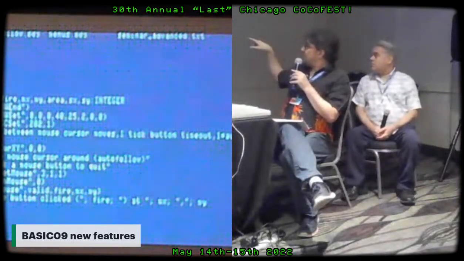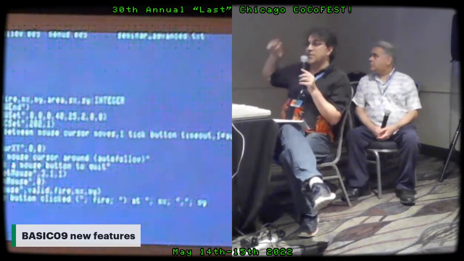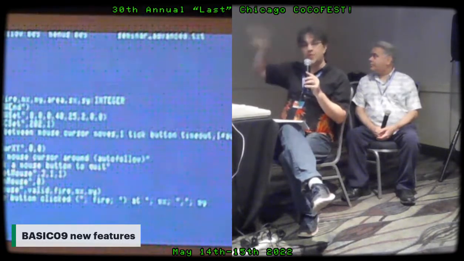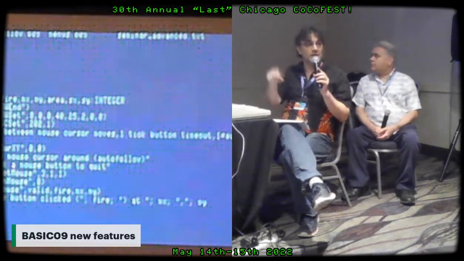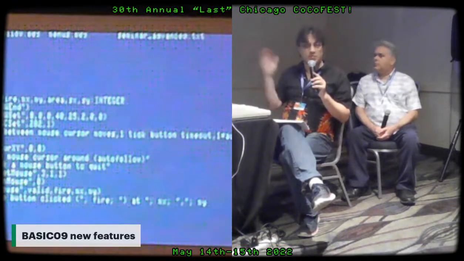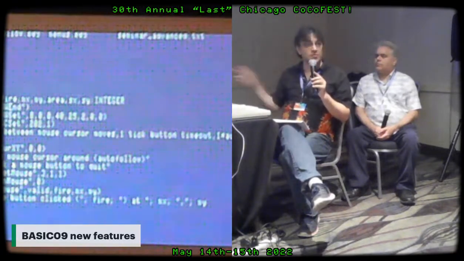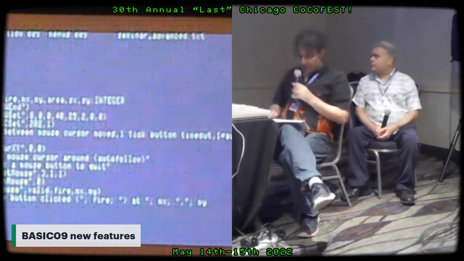And then OnMouse is a special call that's been added into the new version. What that does is it basically says, put my BASIC09 program to sleep and let the operating system handle moving the mouse and everything else, and it'll come back out only when you click the button. So basically, it's also freeing up time because BASIC09 is not running this program constantly, and it's letting the operating system do it at its own pace. And you can actually set how often it samples the mouse as well.